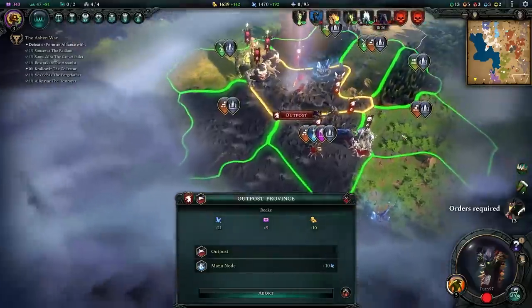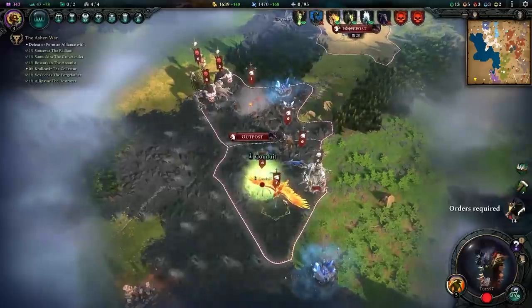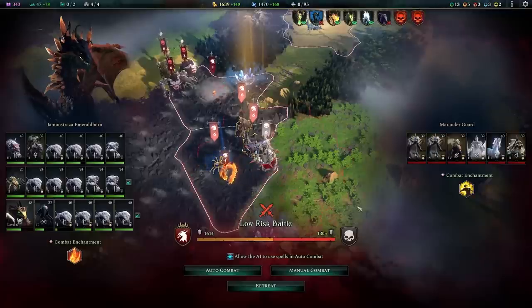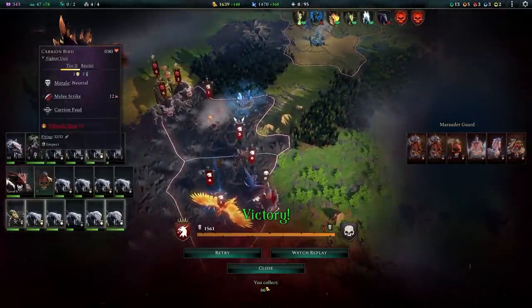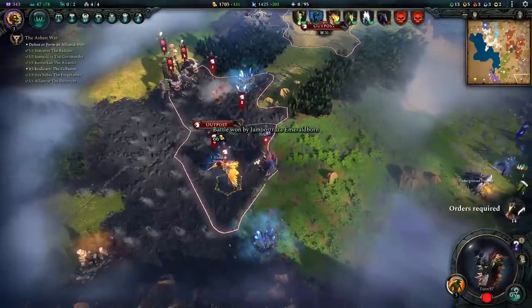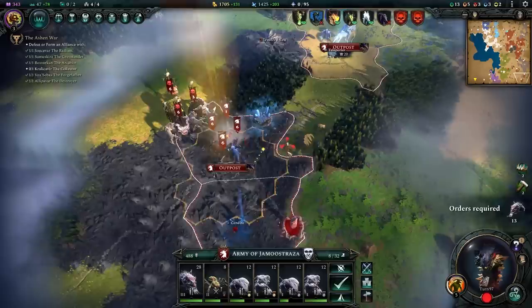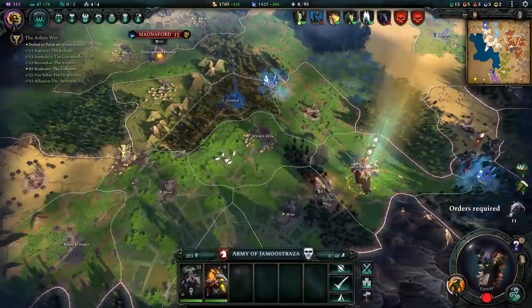Now this, I wanted to turn this into a city. So I'm going to build a conduit there on the Archon's Blood. I managed to get a phoenix? Holy shit. I'd love to clear this. I'm hoping we can get it. We lost a carrion bird. That's totally acceptable because the phoenix can take up the position of the carrion bird in that army. And then we can move this way like so and send this wolf through the teleporter to go join you.